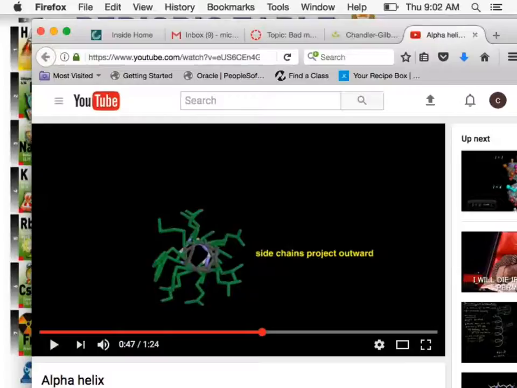If you look at the alpha helix, the R groups must be projected outwards because the alpha helix is tiny. Okay? There is no space for an R group in the middle. If the R groups were somehow aimed inwards, what happens to the alpha helix? It breaks apart and we no longer have it. That does not destroy the primary structure, that destroys the secondary structure. Okay? Kind of makes sense?